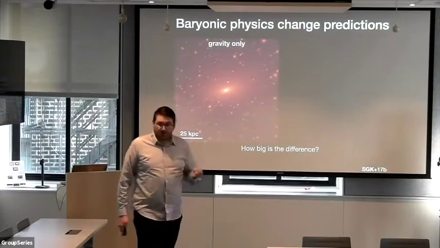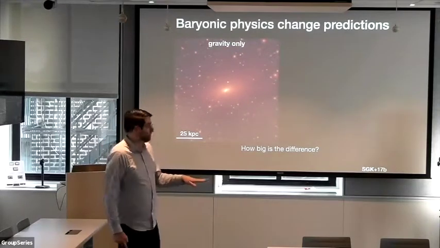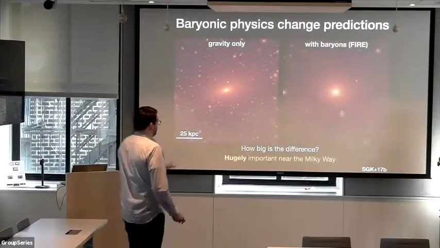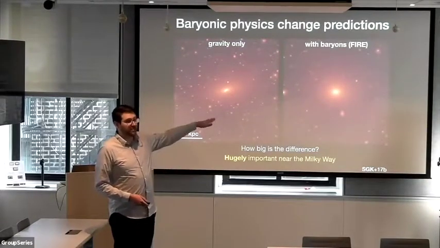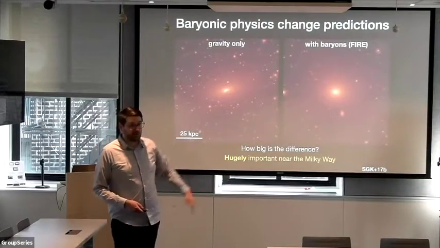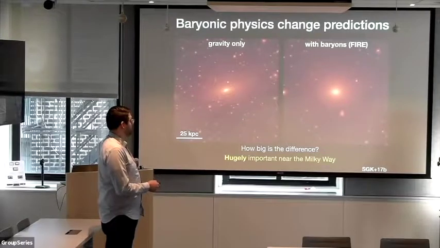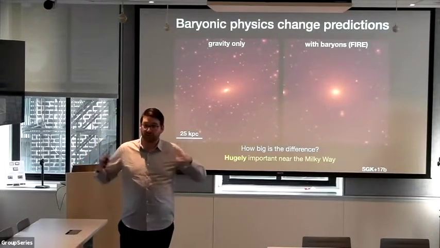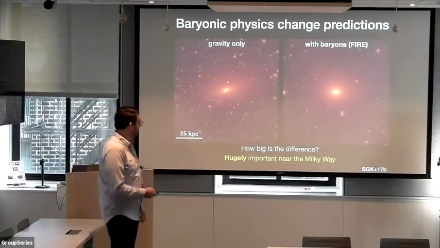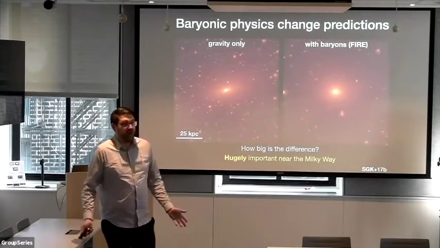When we add baryonic physics and form a galaxy in the center of that halo, completely self-consistently, we end up with this picture. And again, I'm only plotting the dark matter density, so you don't see the actual galaxy in this image, just the dark matter. So two things have changed. One, the actual central dark matter density has gone up because the baryons that form the Milky Way galaxy have pulled some dark matter in. And second, you can see all these little subhalos, particularly close to the center, they're just gone, right? They just don't survive when you add in a galaxy.